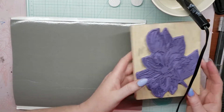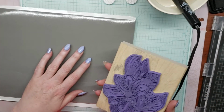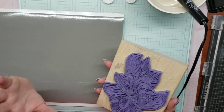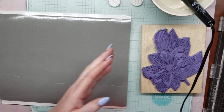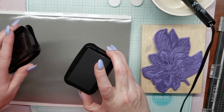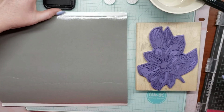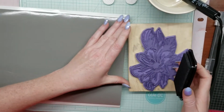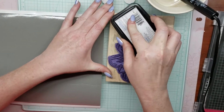So you want to put an impression on the back of your stamp, because obviously it's going to give you kind of the picture of what the stamp is going to be when it's imprinted. I use a StazOn solvent ink, jet black. You could use whatever color you really want, just one that's dark enough to see on the gray. So first thing you're going to do is take this and put it on your stamp.